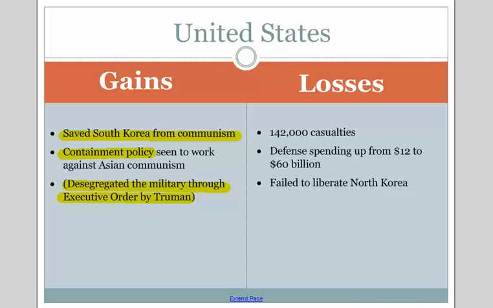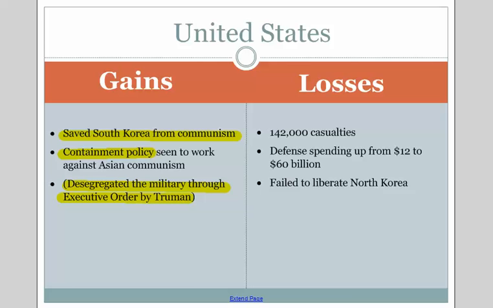So in class, we mentioned that in World War II, there were still segregated military units. You had the Tuskegee Airmen and some things like that. Well, in the 1950s, Truman says there's no reason for that and, by executive order, by Truman's decision, he stops segregation in the military. And from the Korean War on, there is no more segregation in the military, even though desegregation does not happen in the general American public until much later.